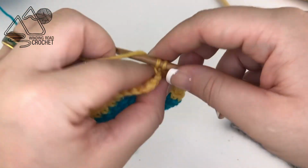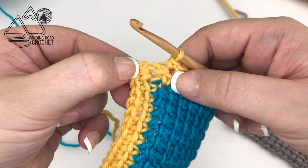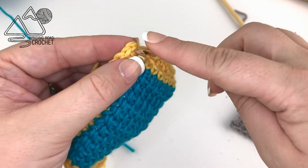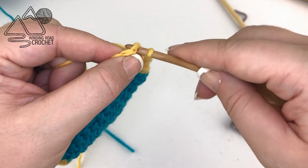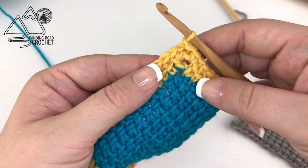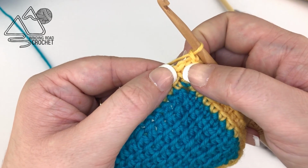When we reach the first corner, we need to complete this corner because we've only worked 2 single crochet in it so far. So you're going to single crochet once more into the corner chain. Then we will slip stitch to the very first single crochet. When you work the next row, you'll start it exactly the same. Chain 1 and work 2 single crochet into that center single crochet.